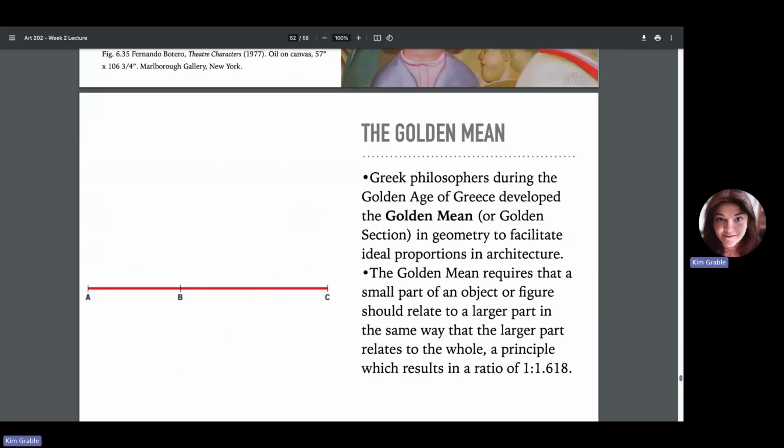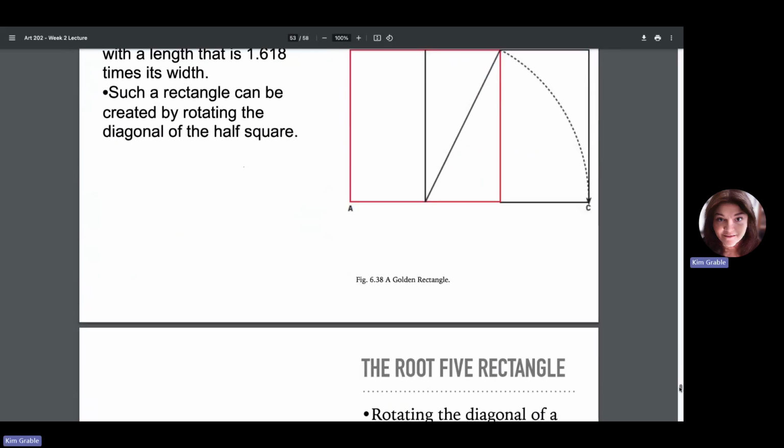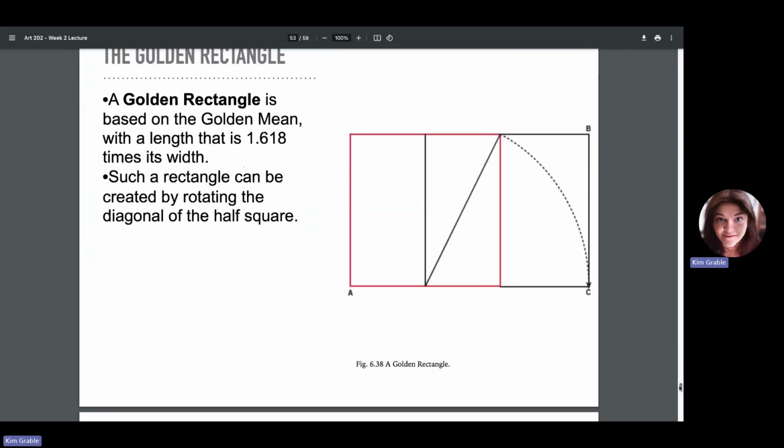And this ratio in this principle is 1 to 1.618. And you may have seen it illustrated as a golden rectangle. This is that length of essentially 1.618.